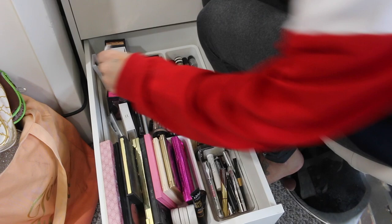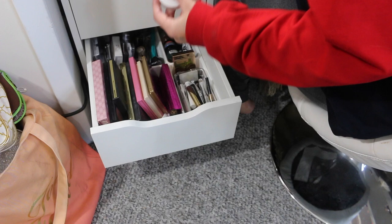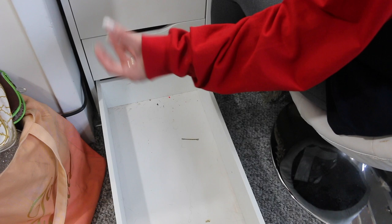Alright, so like I said, the eyelashes aren't my favorite setup, but they are perfectly fine. And then right in here, I did add some liquid contour, cream contours. This way it's all with the face stuff and all my contour stuff is together. And then for this bottom drawer, it totally needs to be swept out. But what I'm gonna do is make this the backup drawer and skincare stuff, as skincare versus my makeup wipes and cotton pads and everything, so that will go down there.